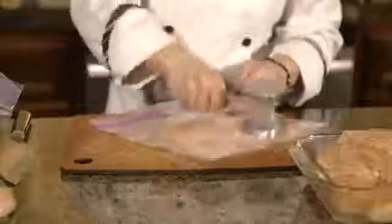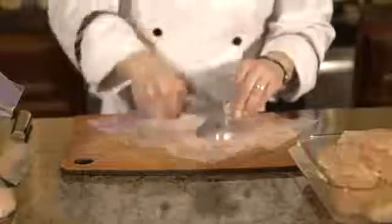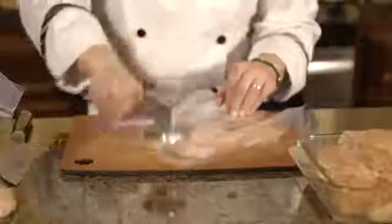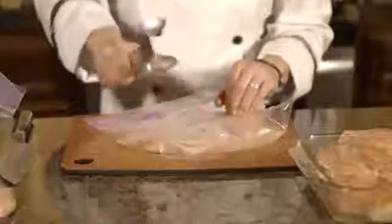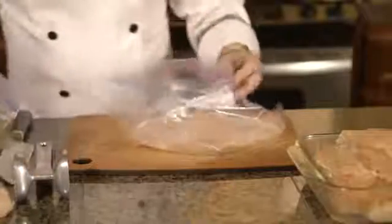So we're going to take the flat end of the mallet and pound it out until it's an even thinness. If it starts to rip a little bit, just be careful and try to work around it. Once you have it all done, you can take it out of the plastic bag.